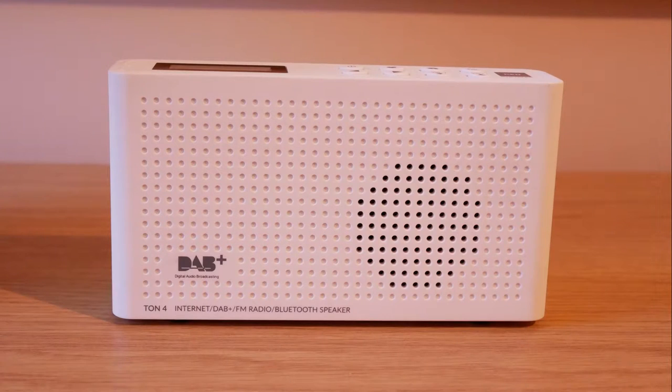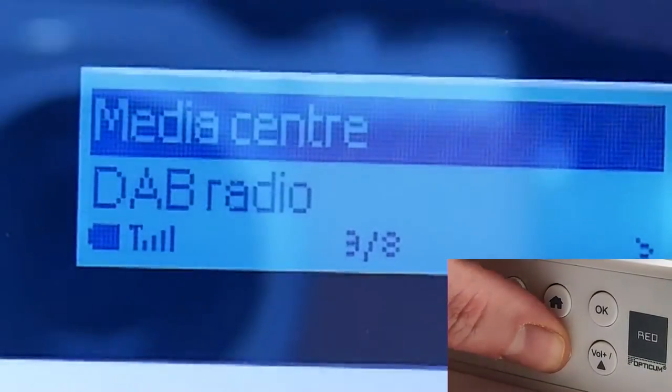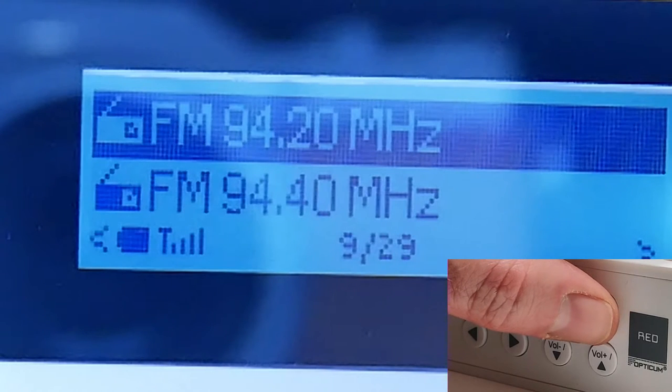Now that the device is totally configured, we can move on to the features we bought it for in the first place, and that is as a radio. Let's start with the most basic of technologies, FM. So on FM, the functionality is fairly simple. You do a scan of the stations in the configuration section, as we've already been through, and then you get a list of frequencies for all of the stations that can be received.